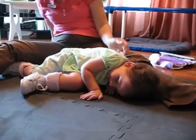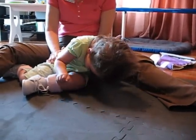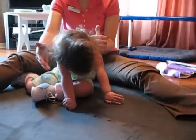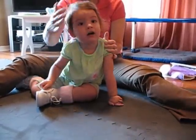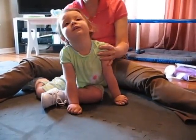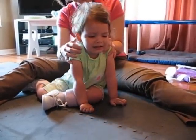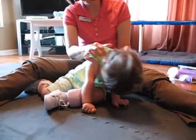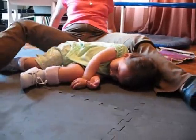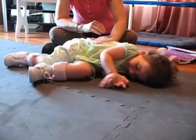Night-night. Are you ready to push back up? Push. Push with your arms. Oh, my gosh. There she goes. Push, push, push. Oh. Head up. Wow. Ta-da. Very nice. No. Head is getting tired. It's so heavy. I know. It is. Night-night. Good job.